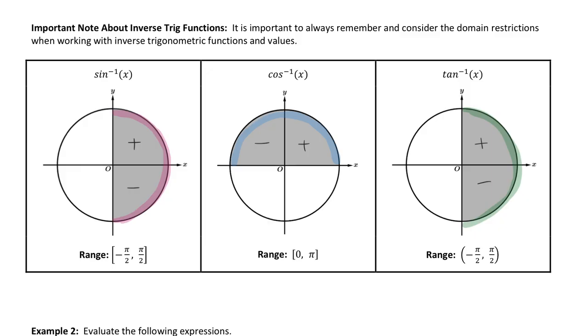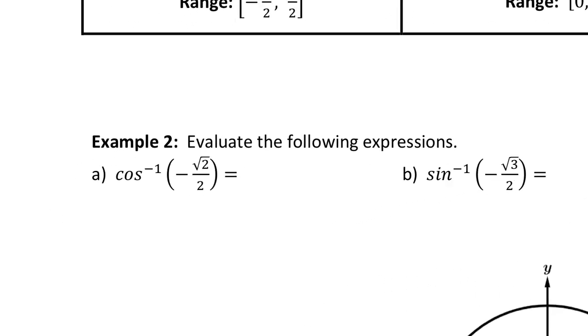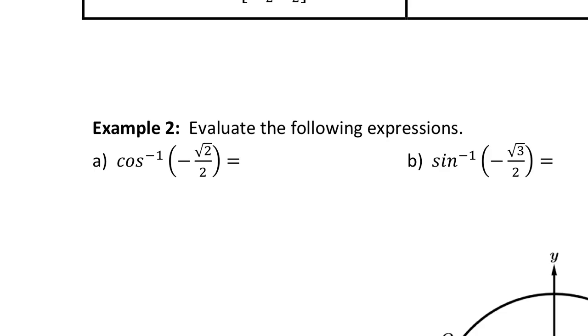Now, what does that mean? Great question. I'm so glad you asked. Here's what it could look like. Let's say I'm asking you to find the inverse cosine of negative square root 2 over 2. Okay, fold your unit circle like it's for inverse cosine. How am I folding it? The top. Okay, looking only at the top, can you find one of these coordinate points where the x-coordinate for cosine is negative square root 2 over 2? Which one? 3 pi over 4. Negative square root 2 over 2 should be 3 pi over 4.